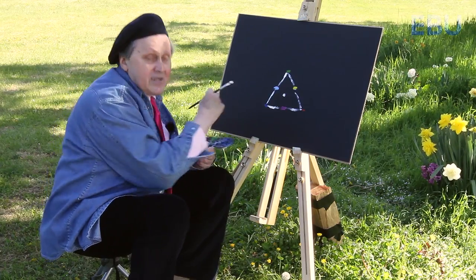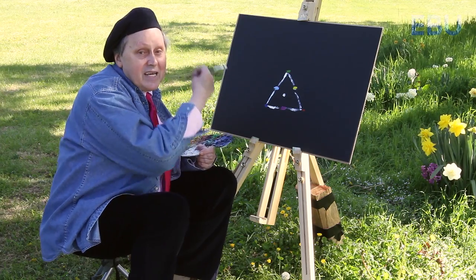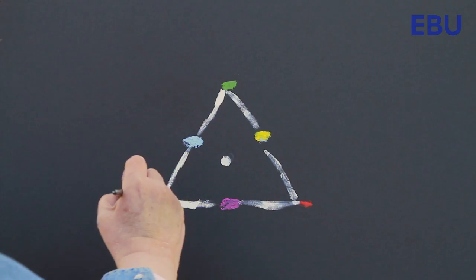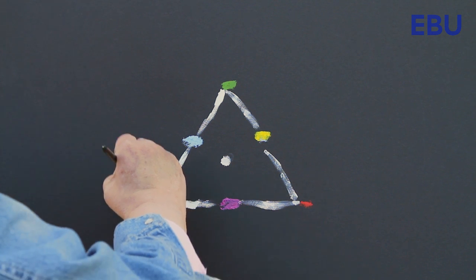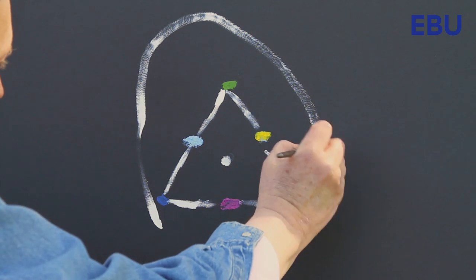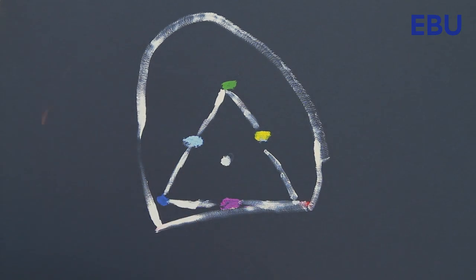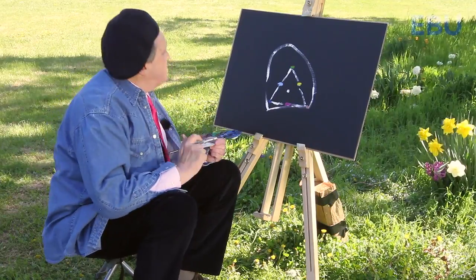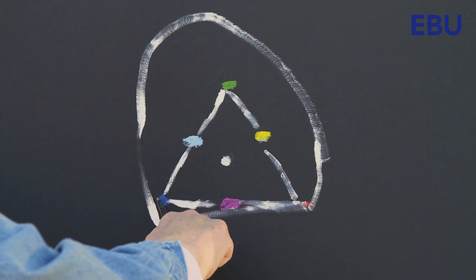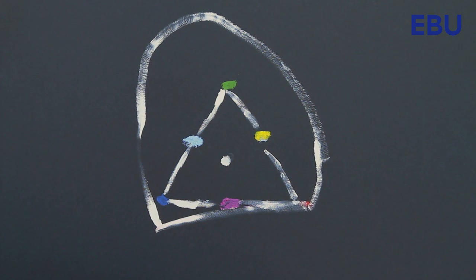Now, if we add to this diagram the colors that occur naturally in nature, in flowers or rainbows, we get another line. It's this one. It's bigger than the triangle. It's actually a curve quite outside the triangle, like this. So the objective of a future color television system should be to move these color primaries closer to this range of the colors that we find in nature.